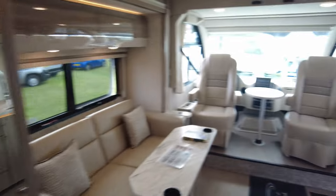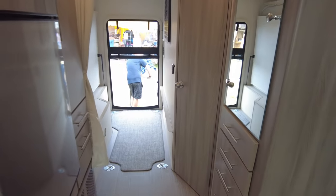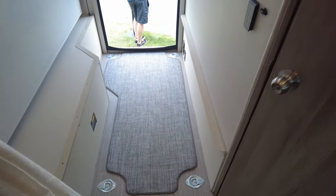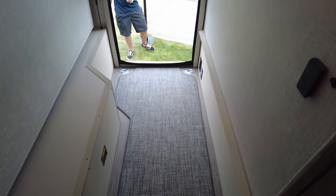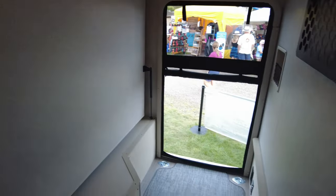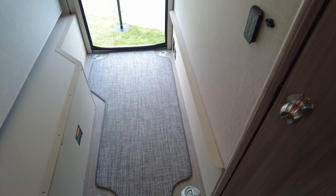And then you'll have noticed I keep going forwards to do the spin rounds, and the reason I've been going forwards to do the spin rounds is that's your view backwards. This has a rear opening door, fixture points in the floor, so if you have a bike or a trike or anything like that, you can put it in and secure it there. Your bed is a, by the looks of things, a full queen size, and it's on air rams either side. It's locked into place at the moment. I'm not going to drop it down, but locked into place either side. That drops down and that goes across onto the shelf, and that's your bed space.